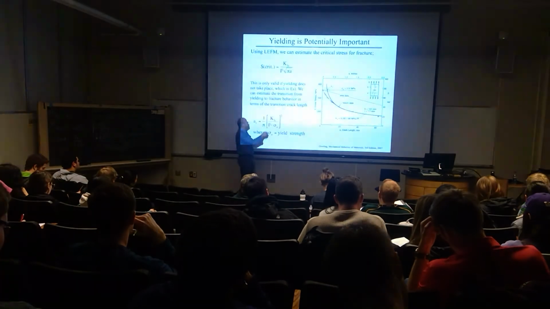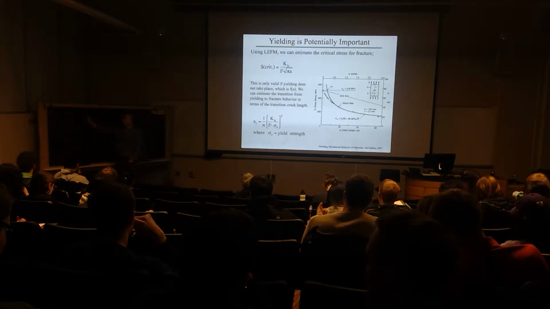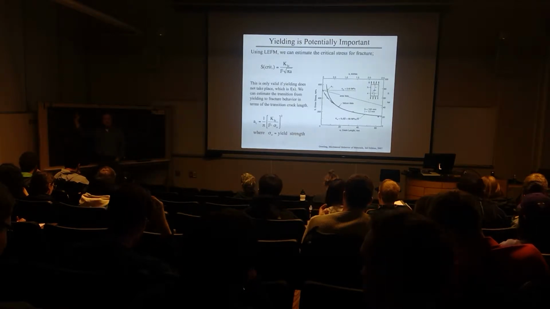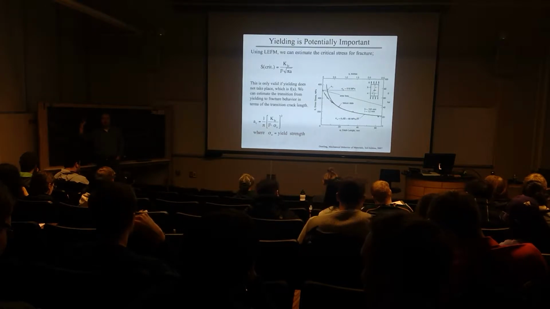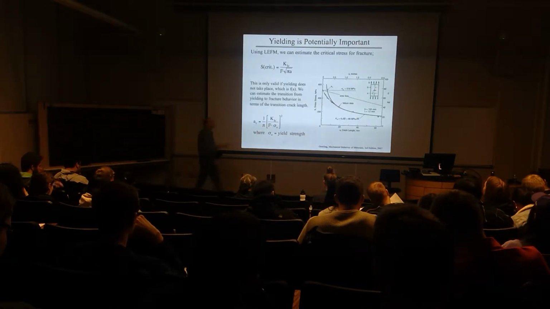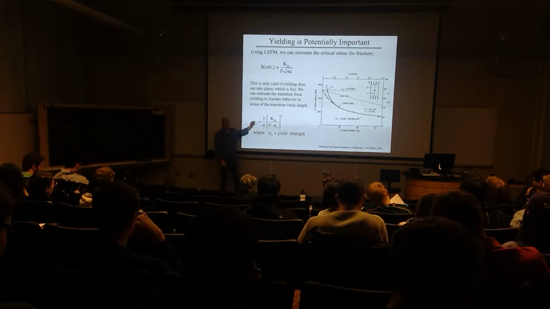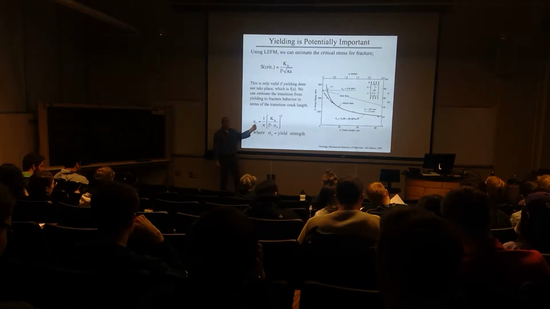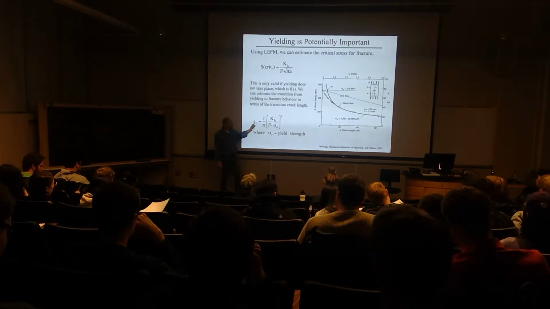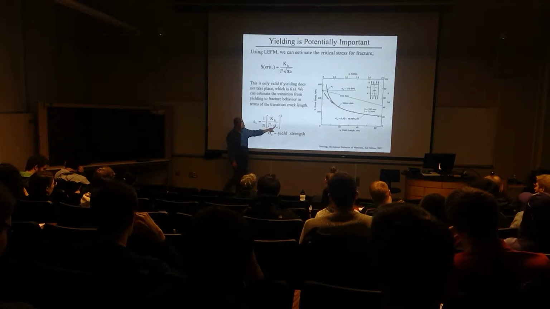So we talk about this relationship here, or mostly defined as this criterion here, as linear elastic fracture mechanics. It only applies for conditions in which the crack is larger than some transition flaw length. And so that's what we did last time: we solved for the transition flaw length, and we asked what that is for a structure with a particular fracture toughness and a particular yield strength.